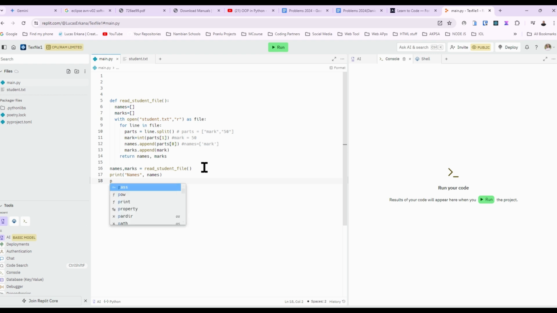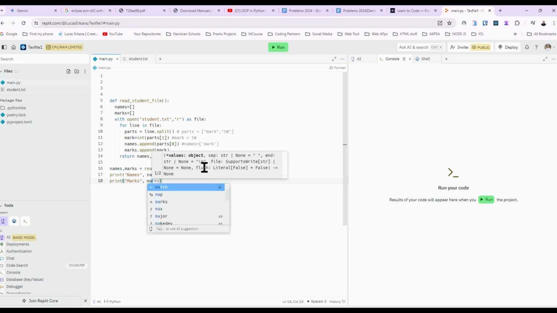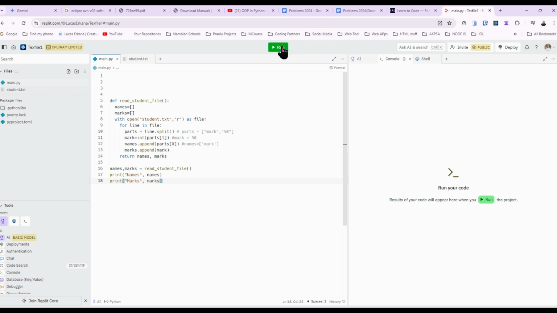Okay, and then print something like this, and then we say maybe marks, and then this will be marks. Okay, let's see if this will work. If we run this, that's definitely going to bring us names, and then the array for names, and then marks, the array for marks. So basically we don't need this.